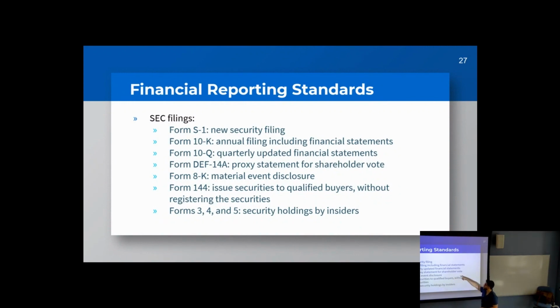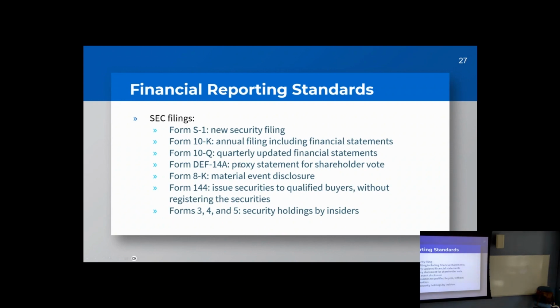So Form S-1, is the company going to be issuing a security? 10-K, the reports that you're going to be dealing with for your project. That's the annual filing. It includes the financial statements, footnotes to them, management discussion and analysis. Quarterly updated financial reports are very similar to the 10-K, usually a little bit less information contained in them.